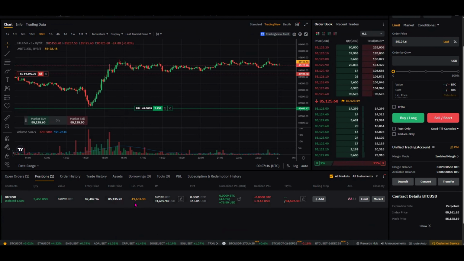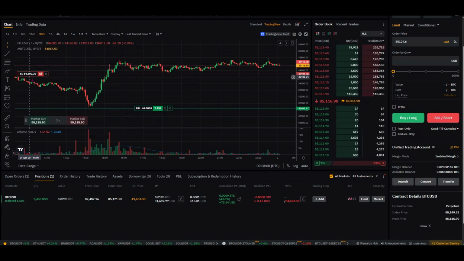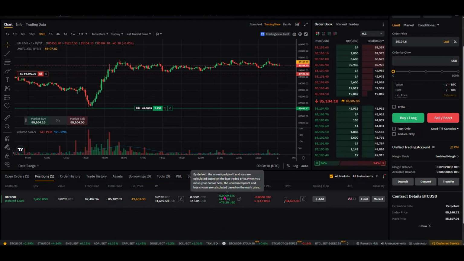And the other thing to look at is your liquidation price. If Bitcoin were to go to $49,653, I lose this trade. I lose my Bitcoin. So that is not my goal. I would probably defend this if it did by bringing in some more Bitcoin to defend the trade. But I've already locked in a stop loss, so this will never be lost. It's just a matter of how much money I'm going to make. If it keeps going up, I will drag that stop loss up behind it. Currently, like I said, I'm up 0.0009 Bitcoin or $78.